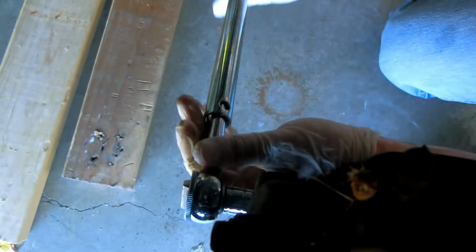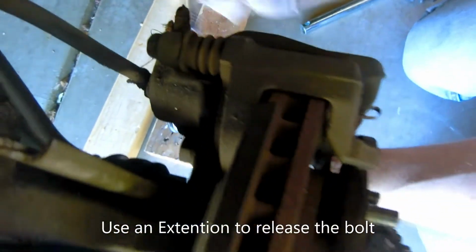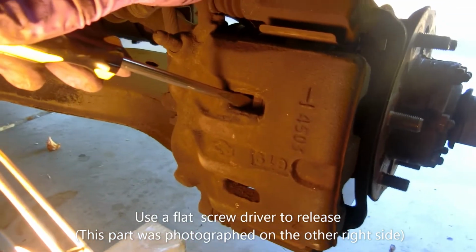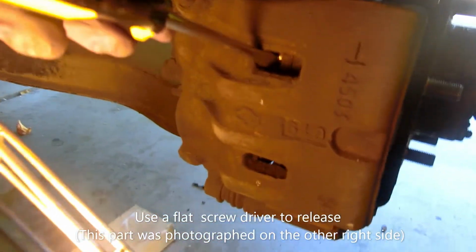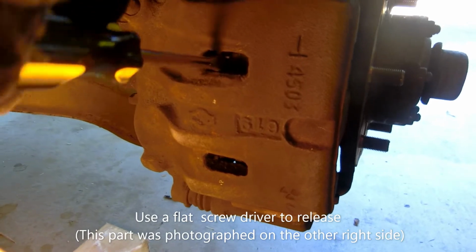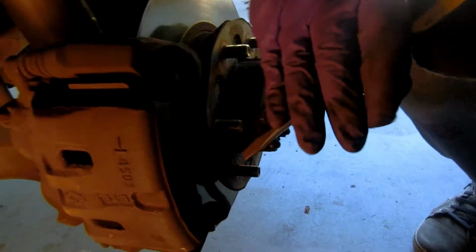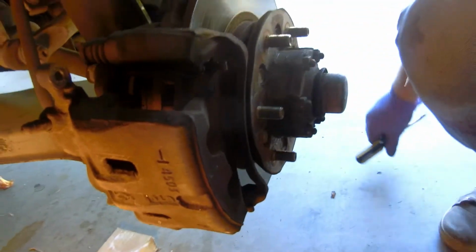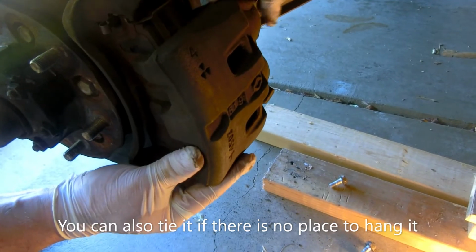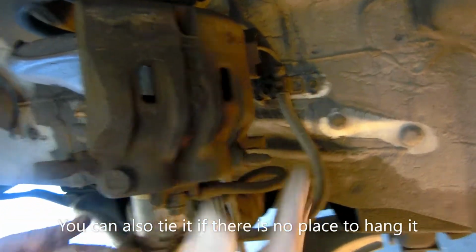This, the caliper, you use some screwdriver, a flathead, and pressing a little bit, now it becomes loose. Okay, now we take it out. The clip. And just hang it here.